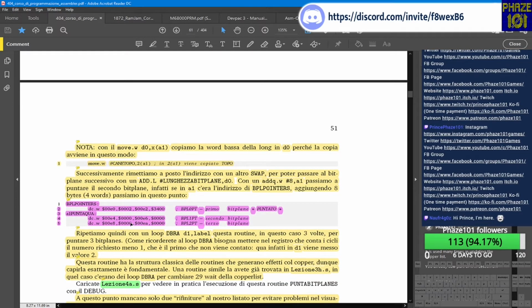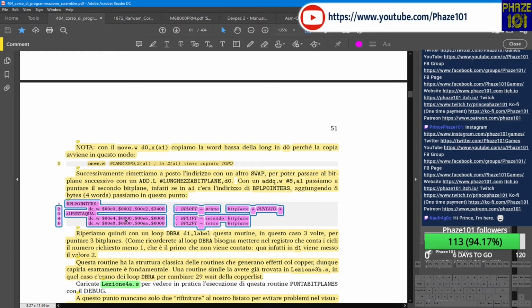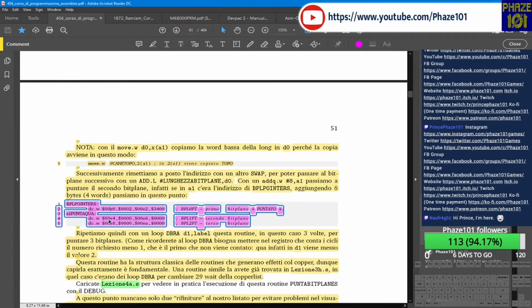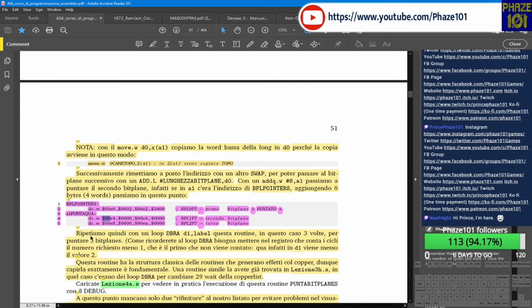Here, okay, he is explaining what we just said. So first we pointed to the first byte here, okay, and then we pointed by adding 8, okay, when we do addq.w #8, a1, we're adding 8, we come here, basically we make it point to the first 0 in line number 4, okay, and we continue doing that.